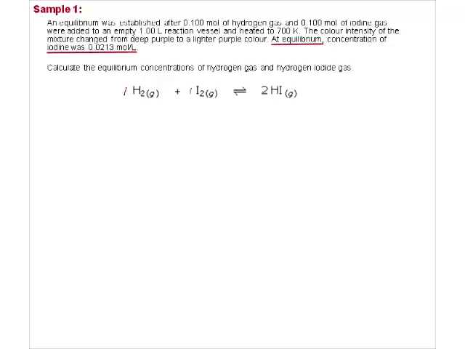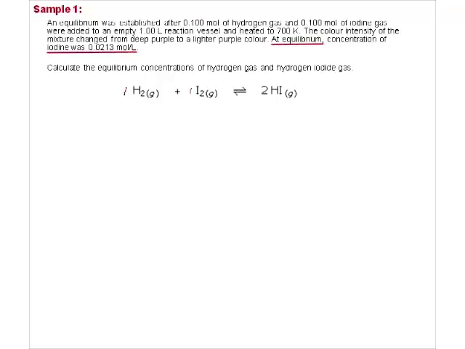The color change tells us that we were once at a nice happy place, where the color was constant, and all of a sudden we increased the temperature. The equilibrium shifted, and now it's a lighter color, which means it's reached a new equilibrium, held at 700 degrees, so the color should no longer change after a period of time. They did an analysis of this new equilibrium mixture, and they found that the concentration of iodine at equilibrium was 0.0213 moles per liter.